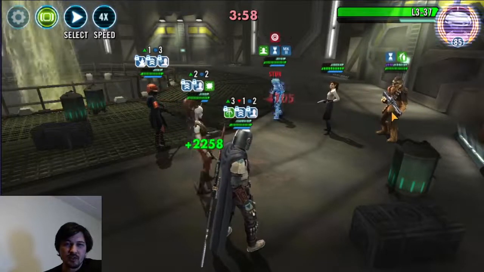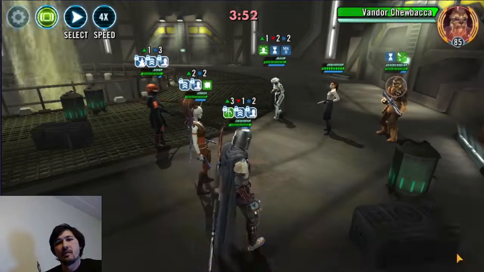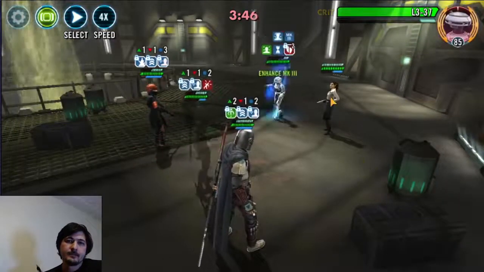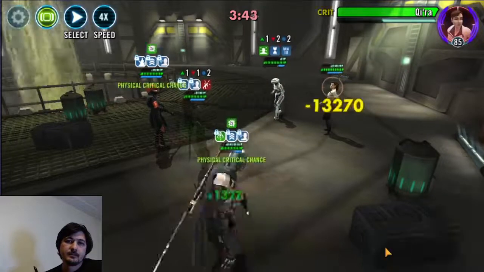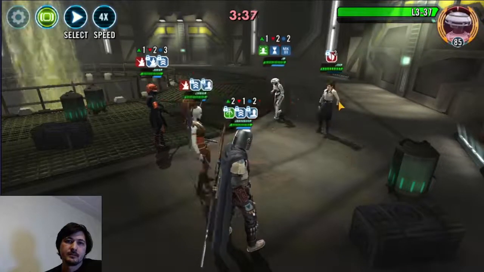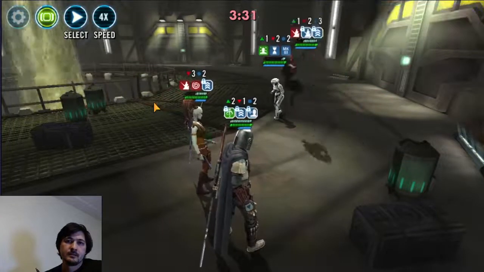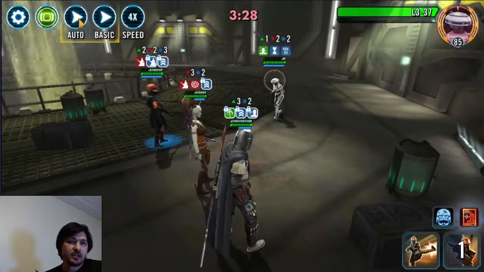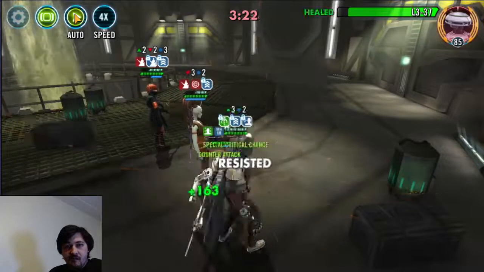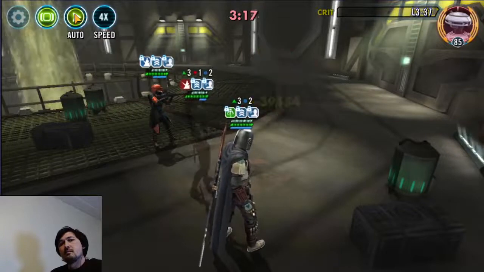Next turn we have Disintegrate. Take out Vandor. And there goes Qira, and now we'll just auto until we get Disintegrate. Or not.